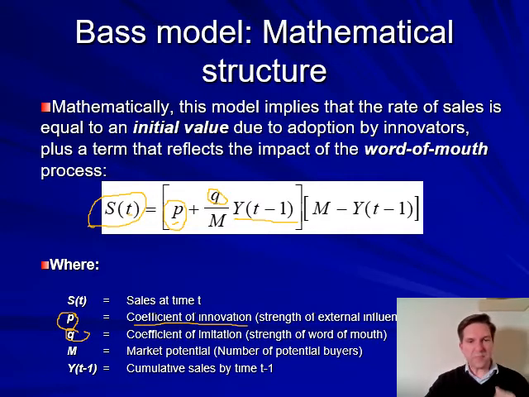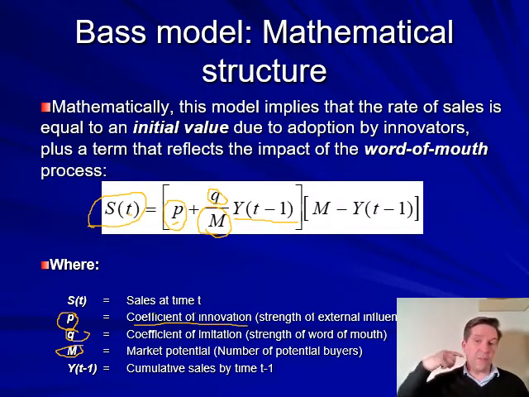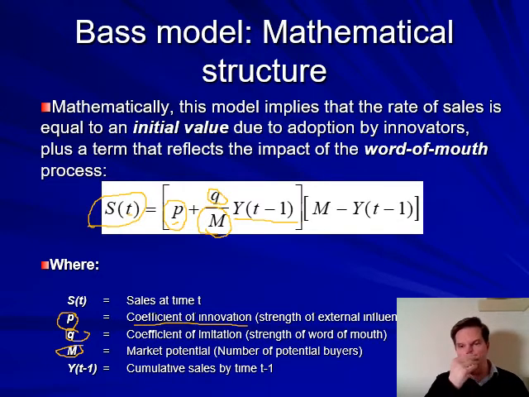Okay? Then you have M, which is the market potential. This is the maximum sales that you're going to achieve. And in the case of these products, by the way, this model was originally for a product where you can only buy one of each type. So for example, if you're talking about homes, this model works really well because most people only have one home. I know your friend has 2 homes, but most people only have one. So when most people only buy one of the product, then this is a reasonable model.